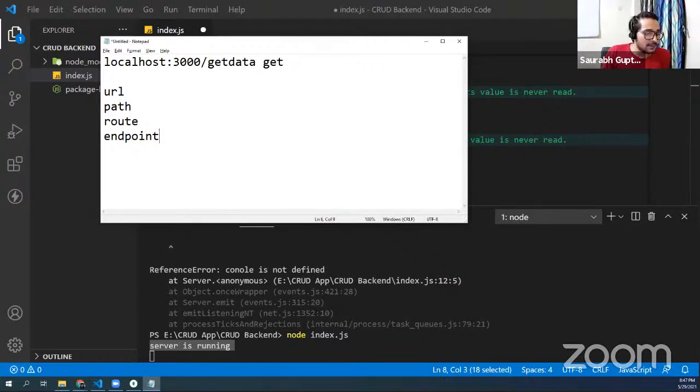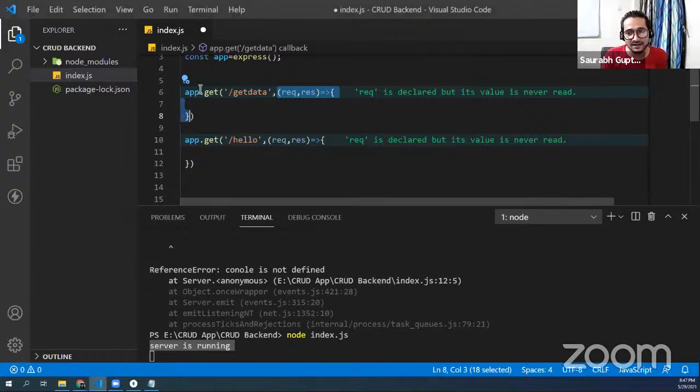Sir, is a CRUD app called a REST API? No. You'll understand what REST API is, don't worry. CRUD is basically create, read, update, delete, buddy. So don't confuse CRUD with API. API is any program you write, whether it is related to create, read, update, delete or not. So don't think a CRUD app is called a REST API. No, not at all. API is a program. So here, this is an API.